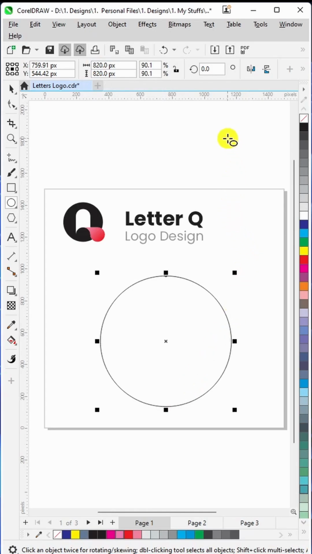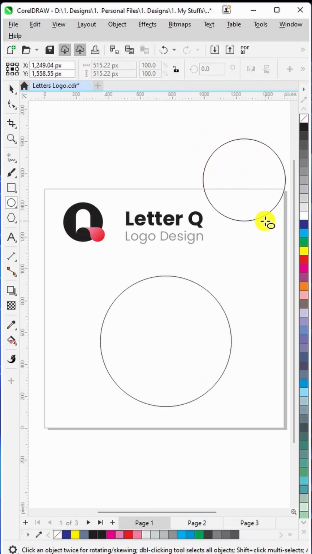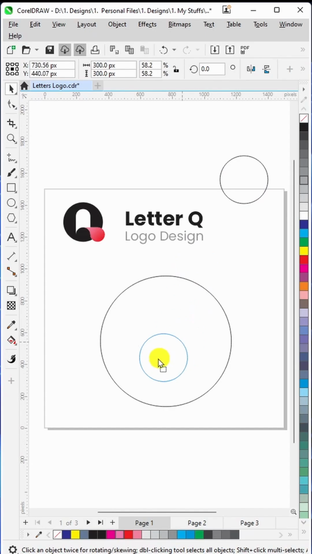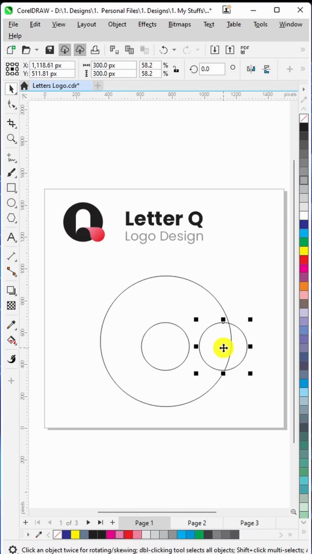Now the next one I want to create here, hold control and click again, and with this size we will reduce it to 300 by 300. All right, okay, good. Now let's drag it into the middle here. Then we will duplicate a few of these, I think 2 more. So I'll hold down my control key whilst I click, hold and drag and right click to duplicate. I'll do the same here, right click and duplicate. So we have 3 here.